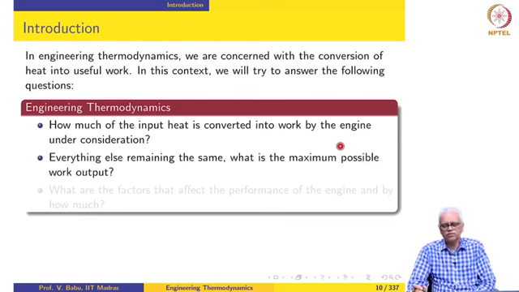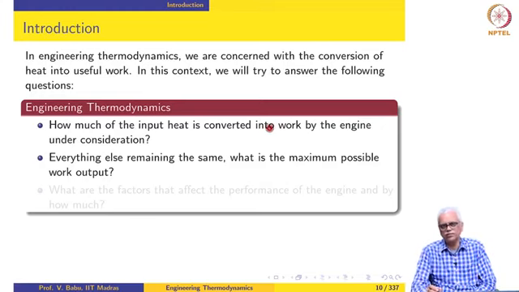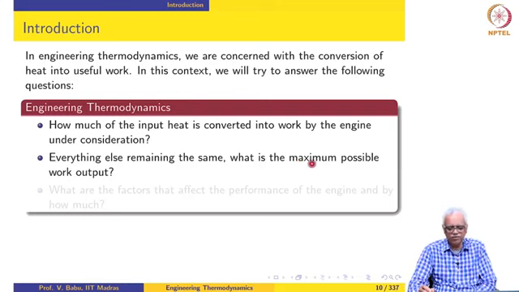The second question is, everything else remaining the same, what is the maximum possible work output? Okay. Understandable, this suggests that the amount of work that we are getting normally from the engine will not be equal to the amount of heat that we are giving it. So, that being the case, what is the maximum possible work output? It may seem that the maximum possible work output should be equal to the heat input that we are giving the engine, but quite interestingly, the laws of thermodynamics tell that that is not the case. In fact, the maximum is nowhere close to the amount of heat that we are putting in.